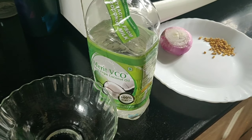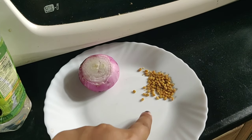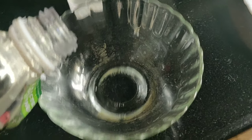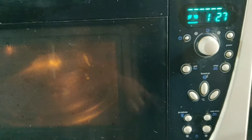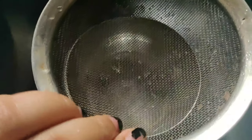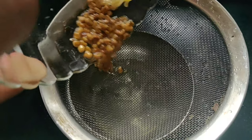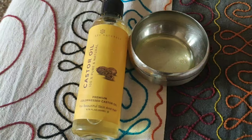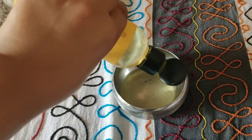Here is the video showing what I do before oiling. I'm taking coconut oil, methi dana, and one onion. I put one full tablespoon of coconut oil in a bowl, add the methi dana, then microwave it for 50 seconds. I then add grated onion juice, add the seeds, then add the coconut oil into the onion juice. I also add half a tablespoon of castor oil. You can also add some aloe vera gel to it. Now the oil is ready.